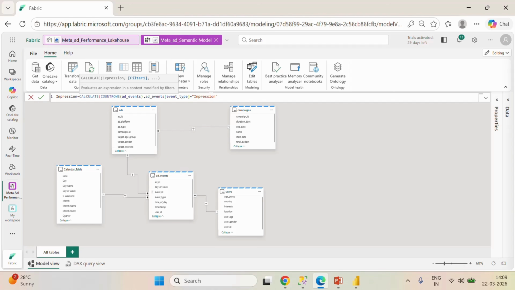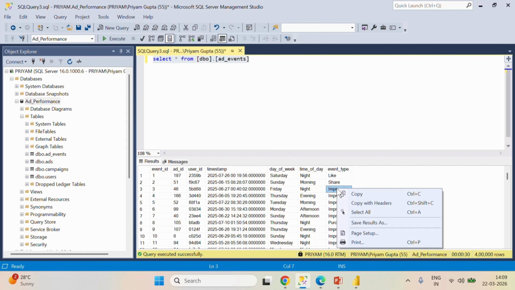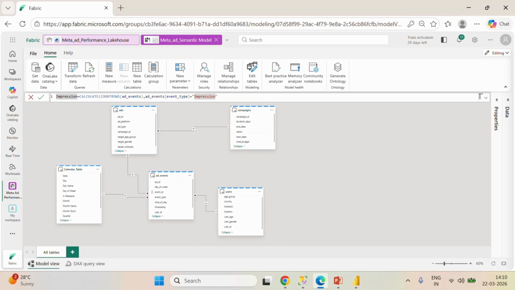So just verify this word is proper or not. Let me copy this one. It is very case sensitive, so we have to be very careful about the wordings.